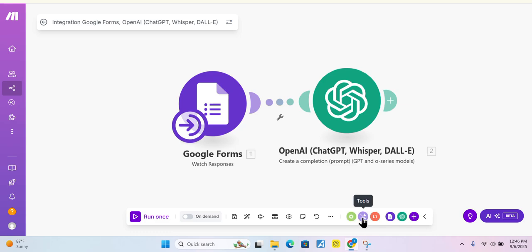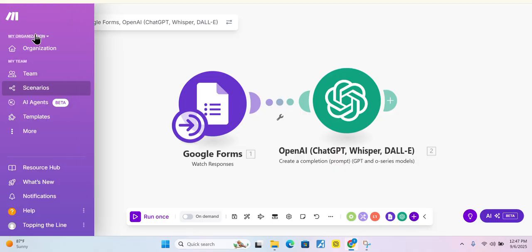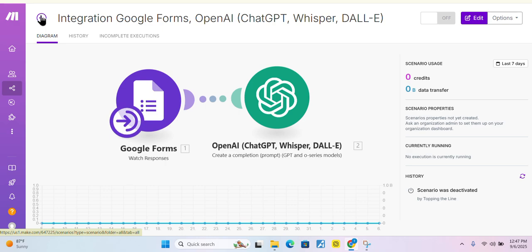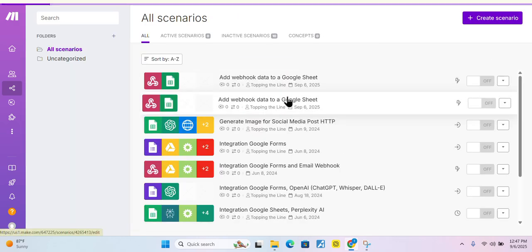And then, of course, here's your icons that you can use. This is, like I said, ChatGPT, Whisper, and DALL-E. I'm pretty sure that these are LLMs inside of OpenAI. And if you wanted to add any other interactions, you would just click on this.